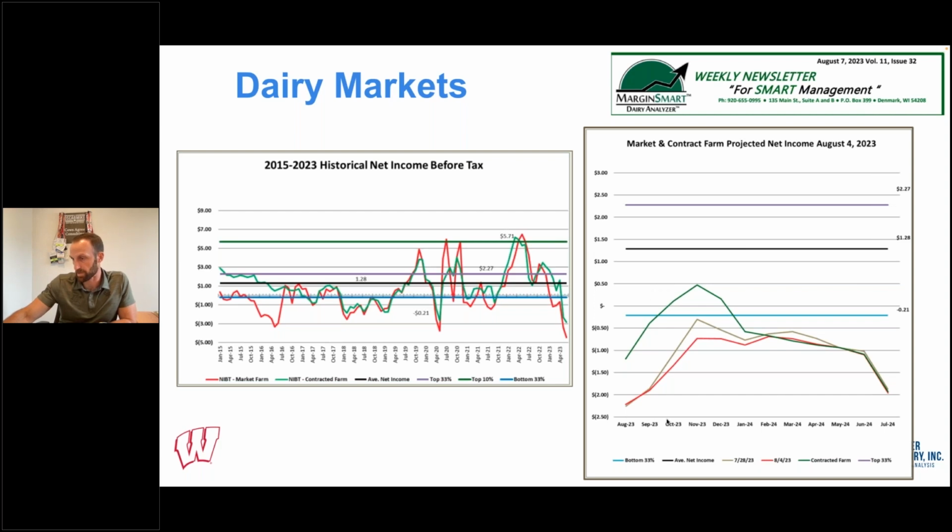But as we look at Q3, Q4, and out into next year, at least we're closer to break even. And if we think about that 75 cents margin opportunity, maybe there are some things that we can do in managing our crop, which will help us uncover and unlock a little bit of margin, which will get us that break even or above. So I'm looking at this optimistically.